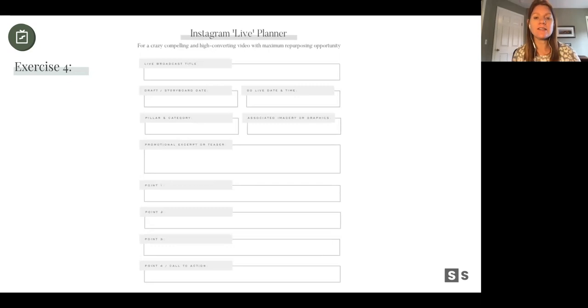And then last but not least, this is your Instagram Live planner. So if you are ready to take the plunge and do some live content for your followers when they are online, then this will just give you an idea of how you can plan out at least a loose outline of what that live is going to get across. What 3 points do you want to get across in the live? Of course, you want it to be real and in the moment, really authentic, but you want to have an idea of what you hope to achieve from each and every live that you do.